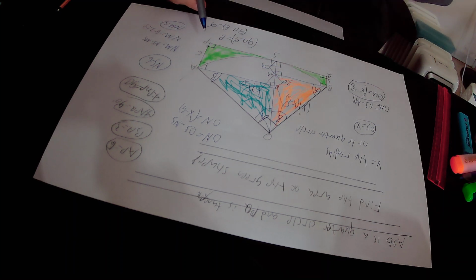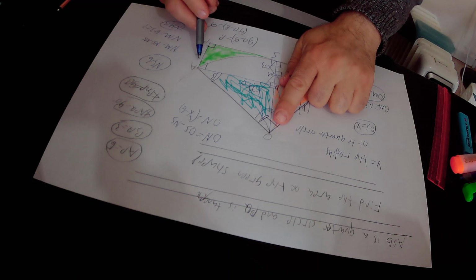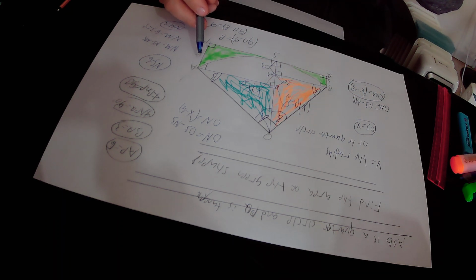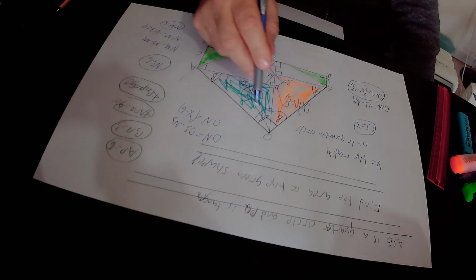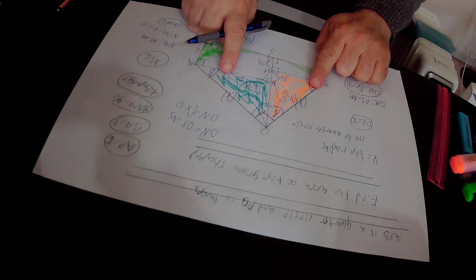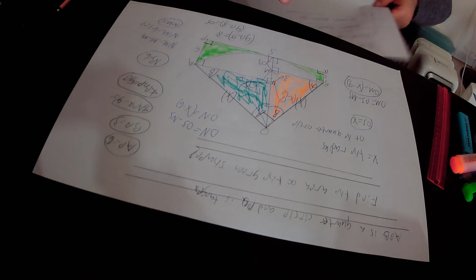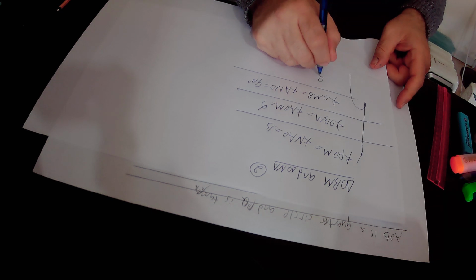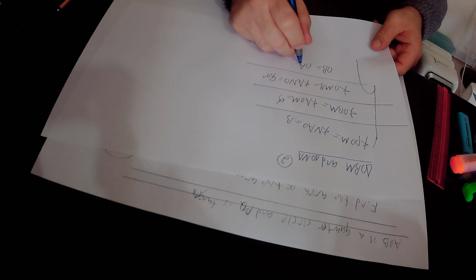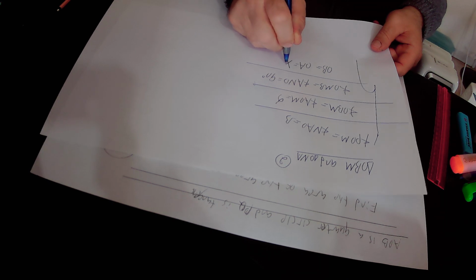Likewise, what is the definition of line segment OA? Line segment OA starts from point O, that is the center of the quarter circle, and ends at point A, that is the point on the quarter circle itself. This is exactly the definition of a radius. So OA is the radius of the quarter circle, that is equal to x. So those two sides are equal to each other. So side OB in the orange triangle equals side OA in the blue triangle. They are both the radii of the circle, therefore they are equal to each other.